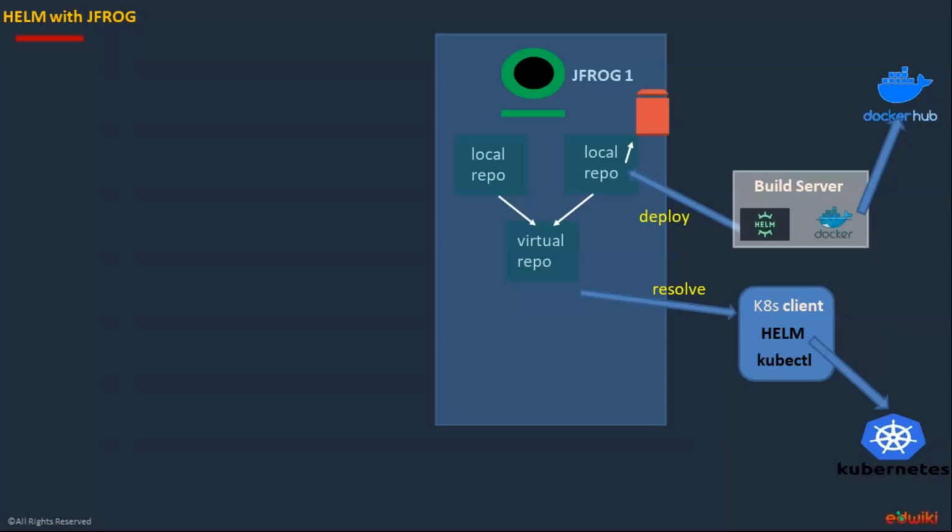Helm by default uses the kubectl that is currently configured in the same system. We don't need to tell Helm to go and connect to kubectl. As long as kubectl is already installed, and has the right kubeconfig file to authenticate with Kubernetes, Helm can go and talk to kubectl and make things happen. So you just need to ensure that in whichever system you are running the Helm command, kubectl is already configured and working. That is good enough. Helm knows what needs to be done. It can talk to kubectl and get things done.